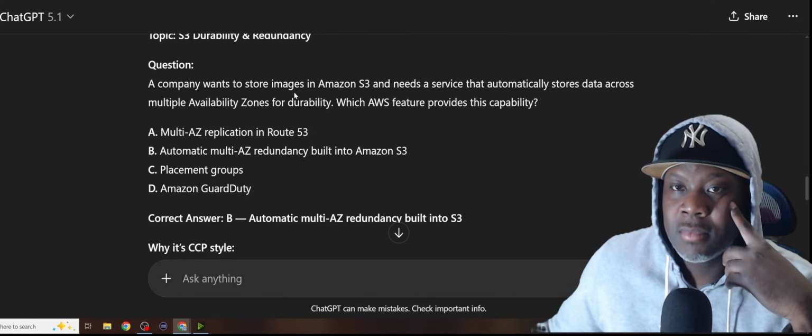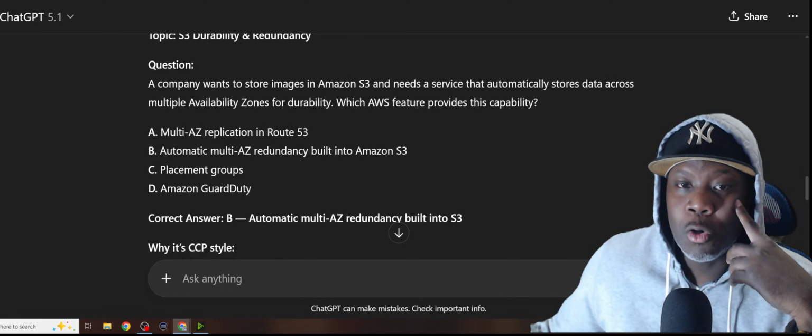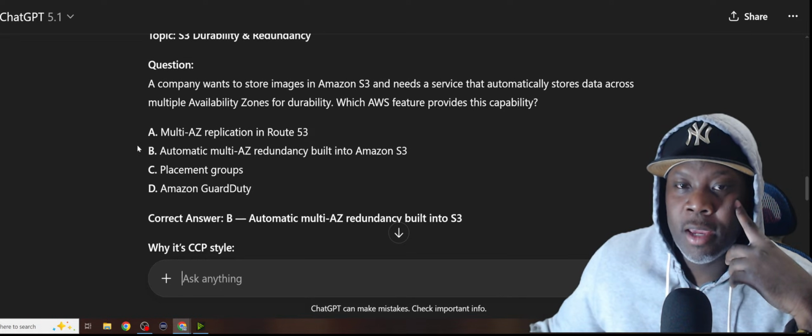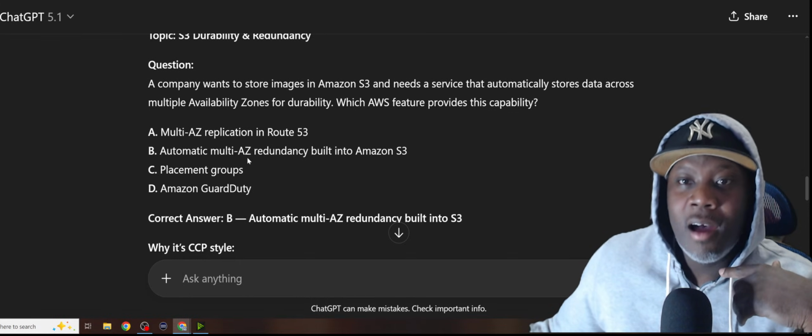Okay. So automatically, I was going to pick B anyway, once you break down the wrong answers. It says that it automatically stores data across multiple availability zones. Automatic multi-AZ, multiple availability zones. The answer is in the question. Multi-AZ stands for availability zone. This is multiple availability zones.